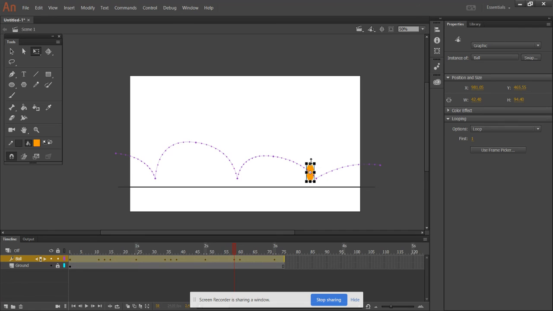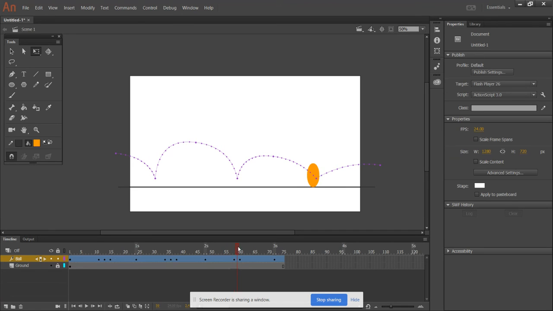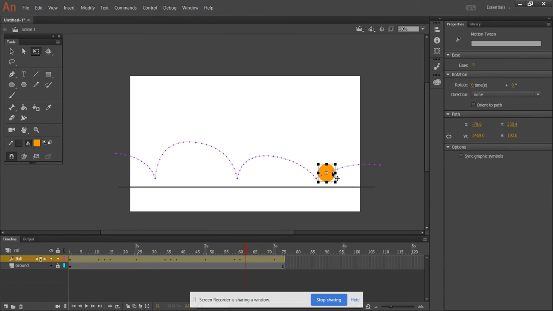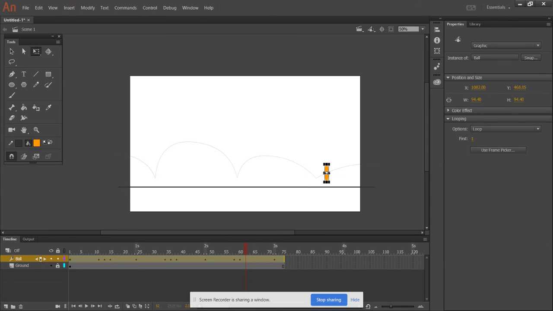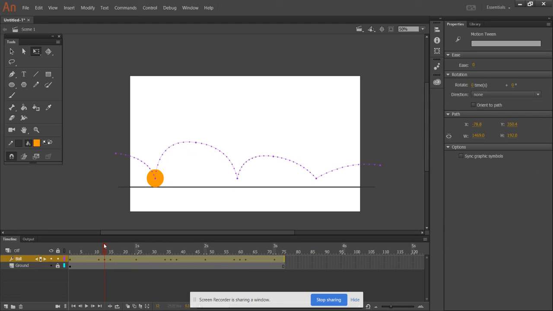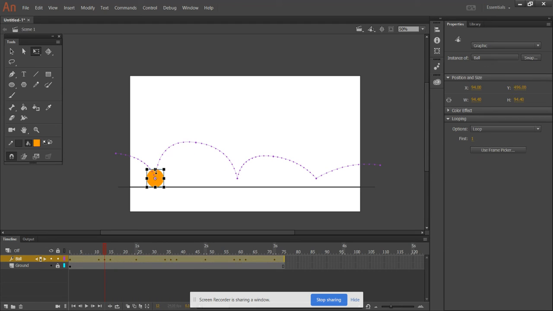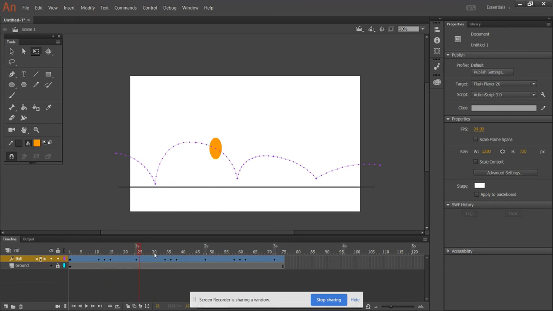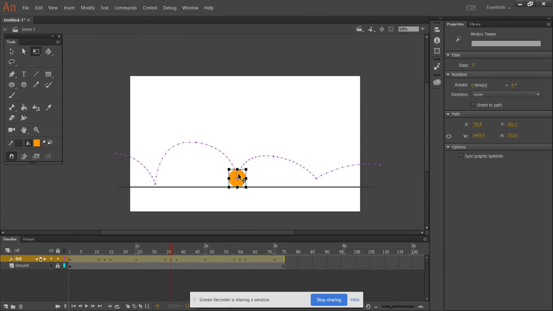Okay, so once we're done with the squash and stretch, we want to do one other thing, which is sort of to flatten the ball out when it hits that ground line. We want to make it appear as though it's bouncing, it's hitting the line, and it's coming back up. So the way that we do that is we're going to go right back to this keyframe here. And on that keyframe, we're going to squash it a different way, and we're going to stretch it out another way. And then we need to drag the ball down to the line. So when that line highlights and it looks like it's white, that's when you know that you have hit that line with your squash and stretch.